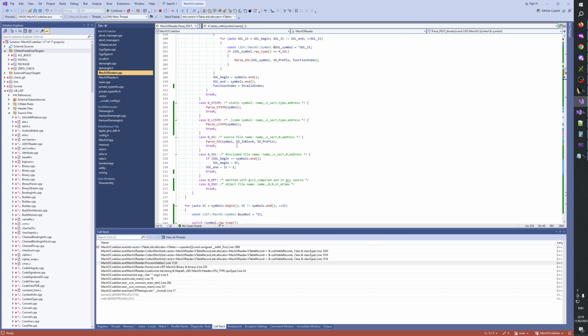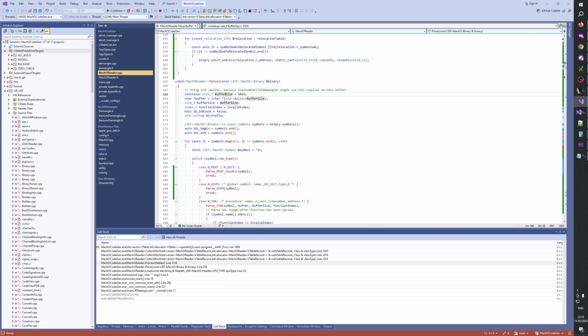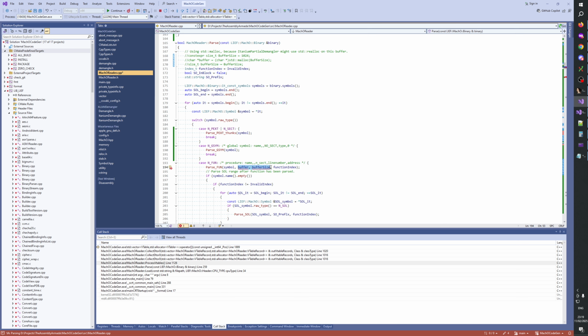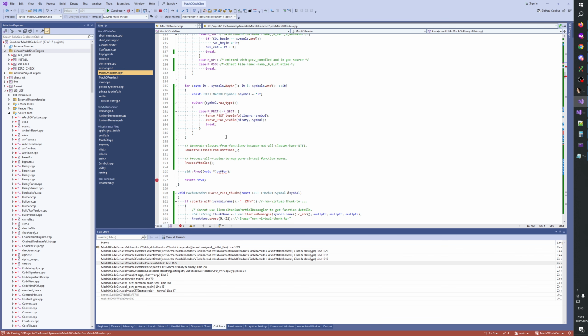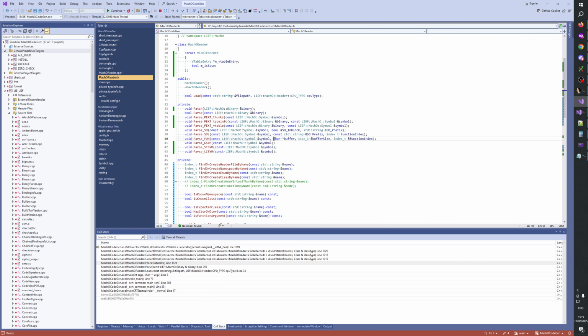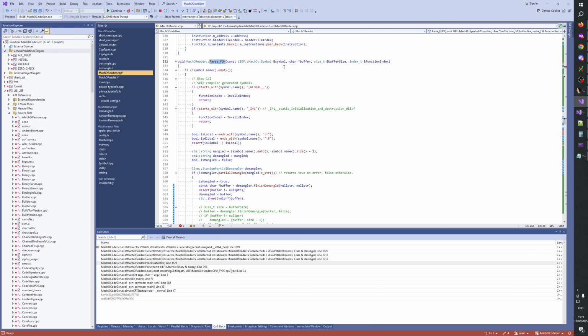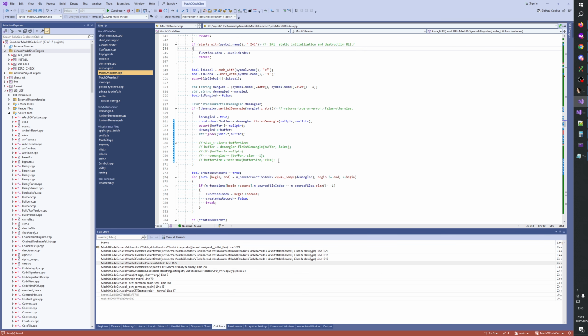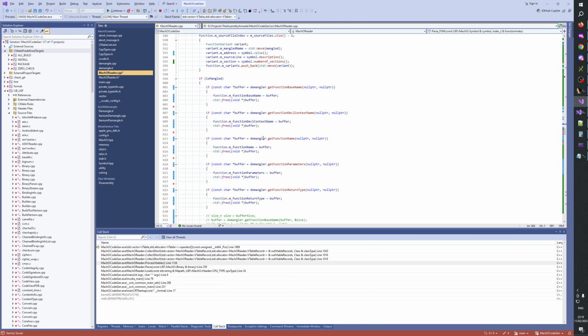Okay, then that means we can also now delete this buffer thingy here. We can remove this one. And this. We remove this. And this. And this. And this, and everything is simpler. There we go.